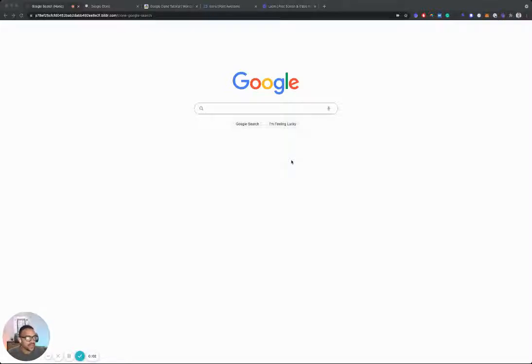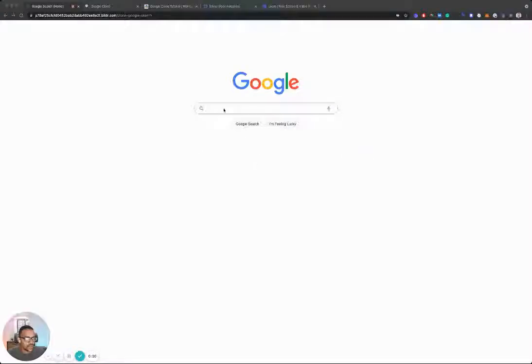All right, so today we're going to be taking a look at how to build a clone of the Google search engine using Bildr. So this will be a simple tutorial if you're new to Bildr or if you just want to get a general idea of how to build with Bildr. This will cover all of that.